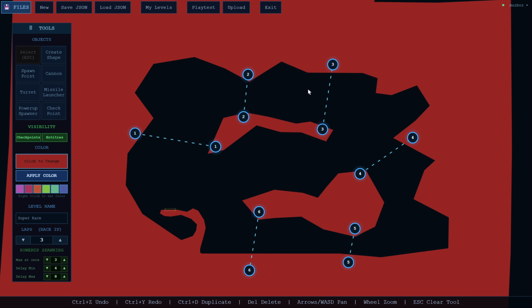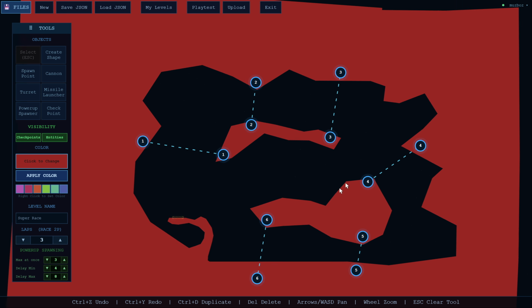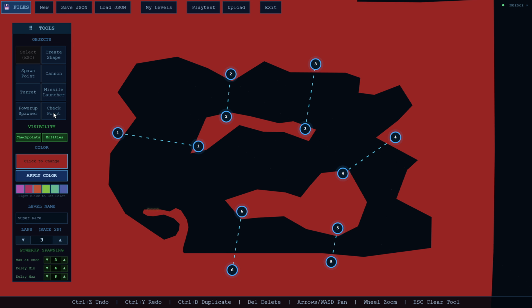So anytime you want, you can hit escape and you're back in the editor. It's even remembered my various undos and redos. You can Control Z to undo and Control Y to redo. Well, the controls are down here at the bottom. And that's pretty much ready to upload. You can do other things as well, like add in some pickup spawners if you want and just dot them around.